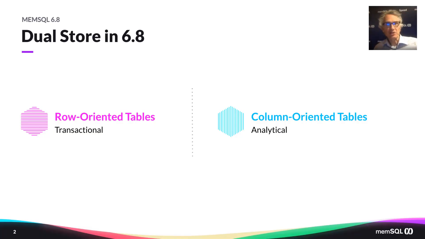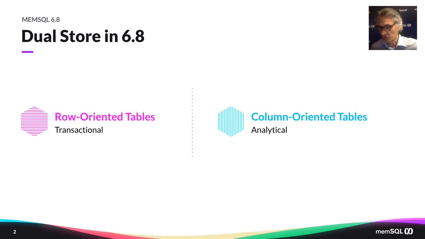So first, some history. Back in MemSQL 6.8 and earlier, we had what we call dual store. That means we had two different types of tables: row store tables and column store tables. Row store tables are for transactional type workloads — great for looking up a single row fast and updating that row. Column-oriented tables are more oriented towards analytical workloads with summaries and aggregations, but they were not as good at looking up or updating a single row fast.